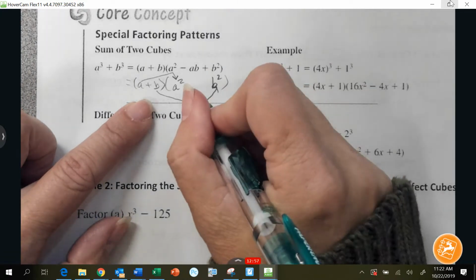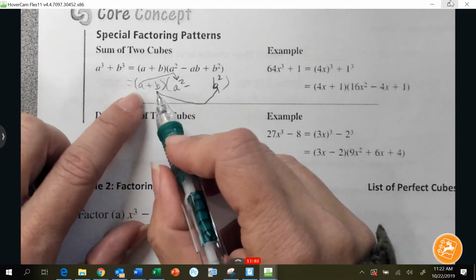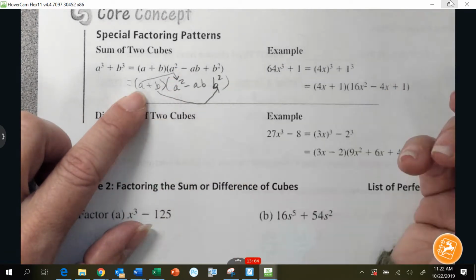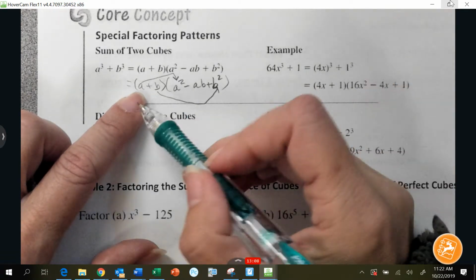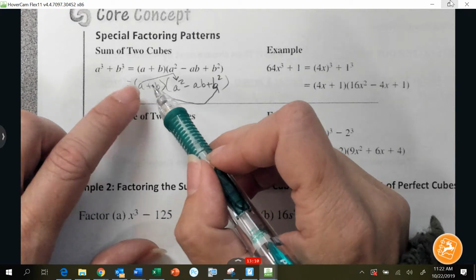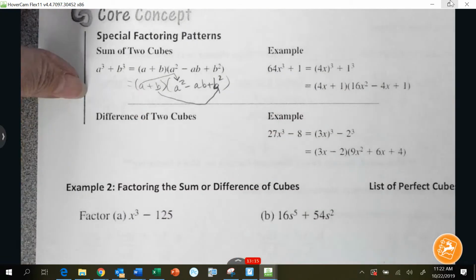It is always subtraction. The 2 multiplied together, the a and the b multiplied together. So that's how I get my middle spot. Okay, so once I have my first parenthesis, I use my first parenthesis to get my second parenthesis. And then there's some examples over here. We're just going to do some of these.